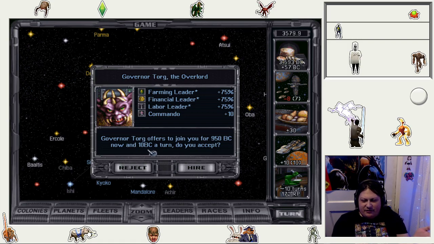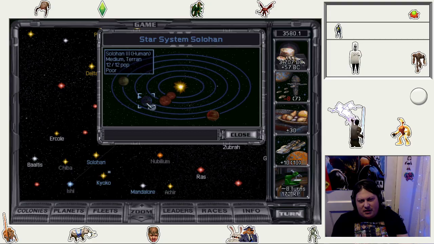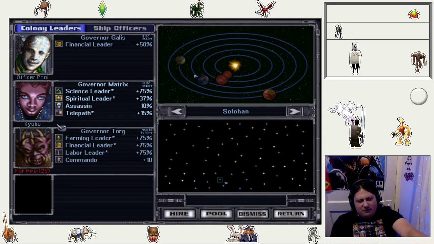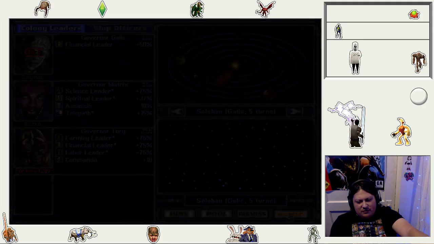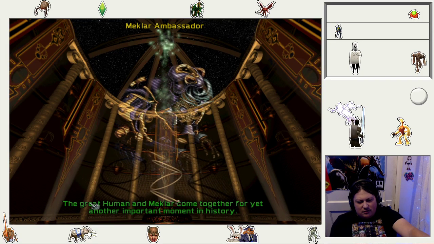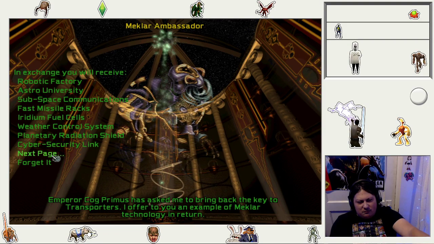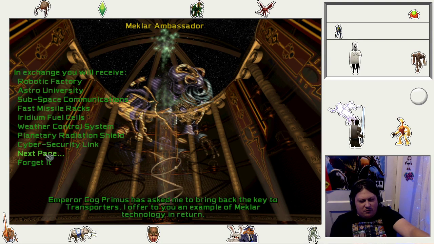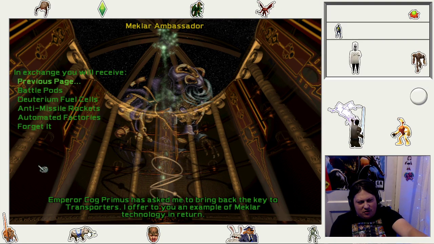Ten BC a turn. I just don't have that kind of money. And also I don't even have the planets to put you guys on. Solo Han doesn't have a leader though, so let's see, we can give, we're gonna give Governor Galus. The great human and Melkar come together for yet another important moment in history. They want transporters, huh? Give me automated factories.